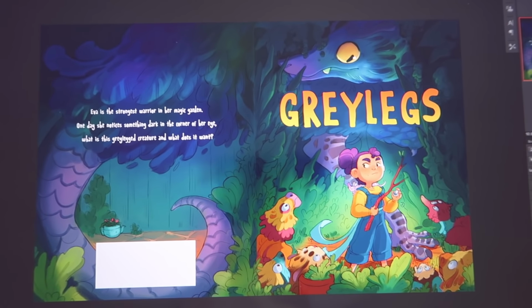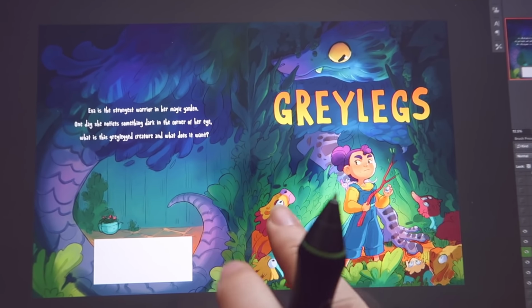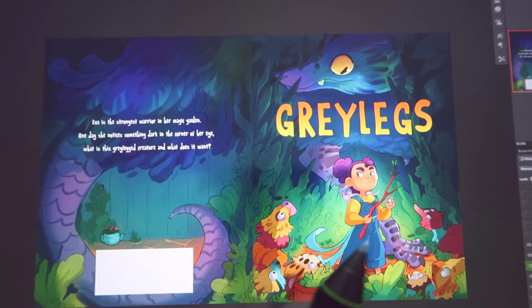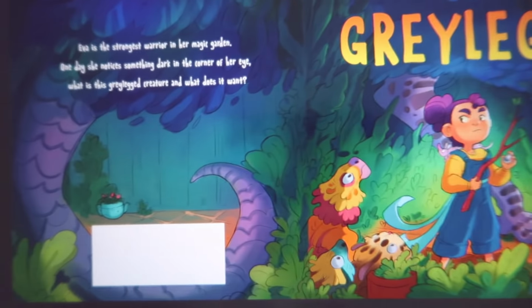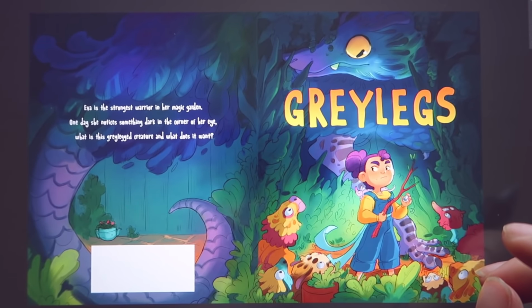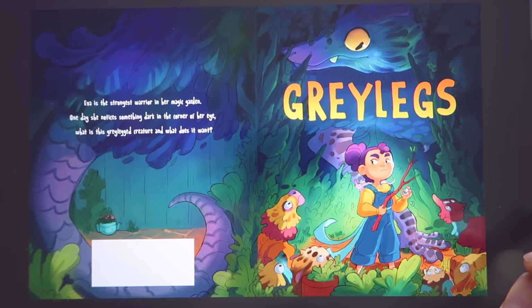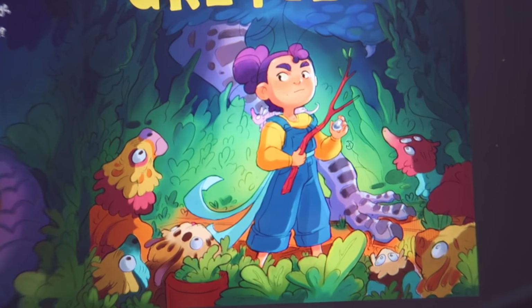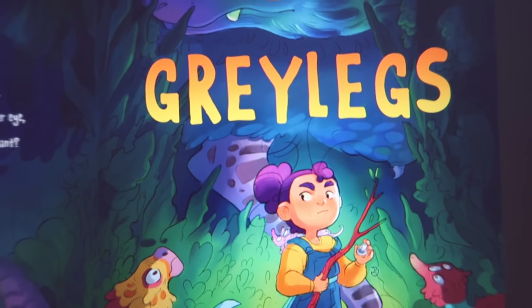Alright, I'm pretty happy with this. It still needs a cleanup where I zoom in and really just clean up everything, but it looks good to me. That's not what it's really going to say in the back, but I just quickly wrote 3 lines. And I like it. It looks really nice. I'm happy. Yay! I was afraid that I wouldn't be pleased with this at all, but I am.